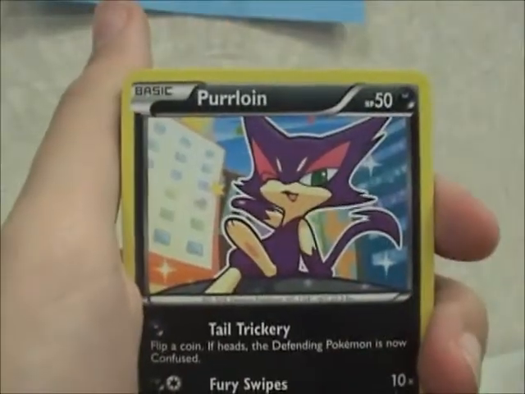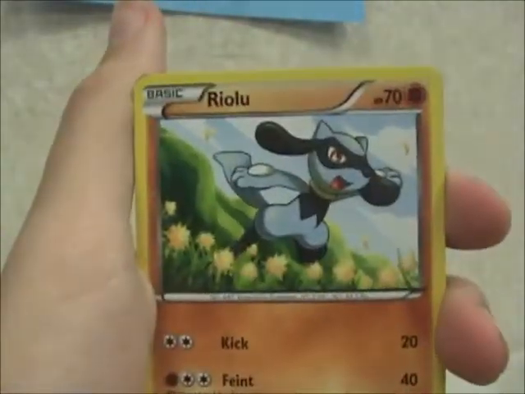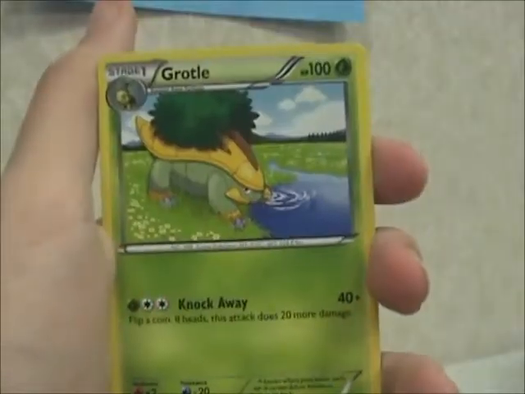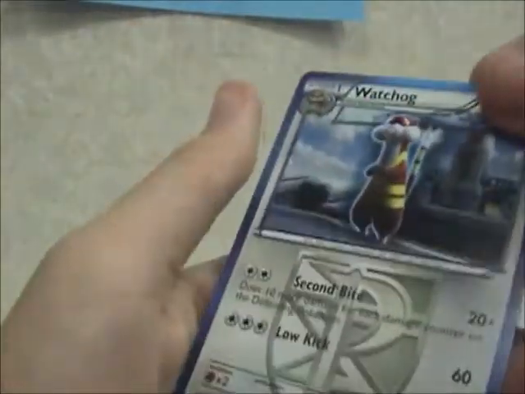Pants here. Coin. Quick. Impossible to hide these things. Switchwig. Real loop. Yeah, poison hypnotic laser. Hypnotoxic laser. That's a really bad Lucario. Rottle. Magnemite reverse. Watchog. That'd be good. No, it's not good. That's bad. Alright. Well, I got a poison hypnotic laser. And a Snorlax reverse.